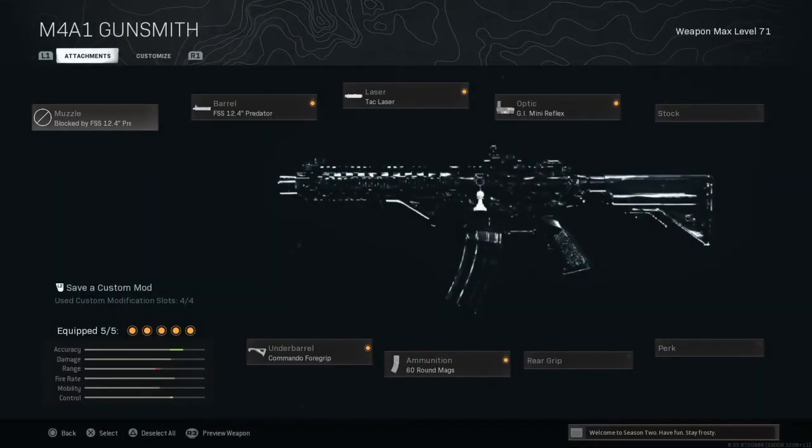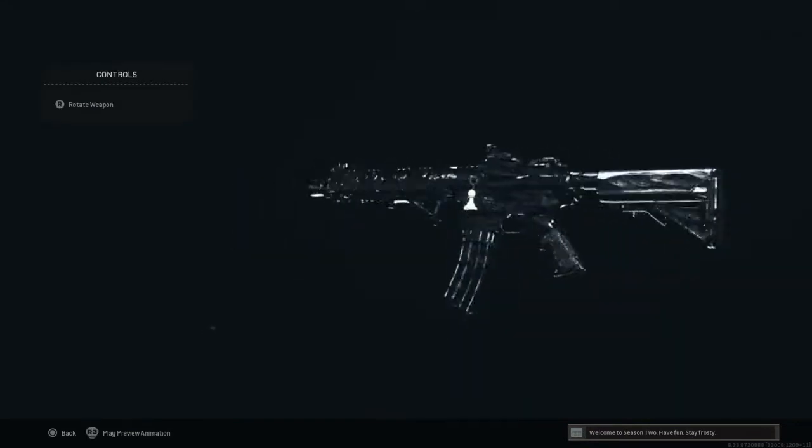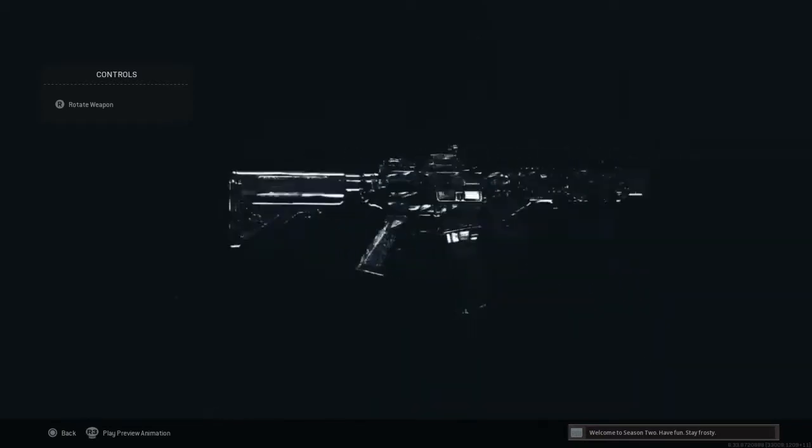So, this setup, the FSS Predator barrel for the M4A1, is not very popular, but I think it's viable if you use it like a sniper support. So try this setup, enjoy the gameplay, and let's get ready to rumble!